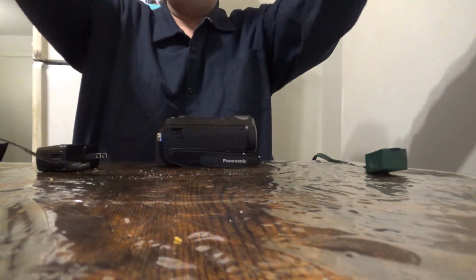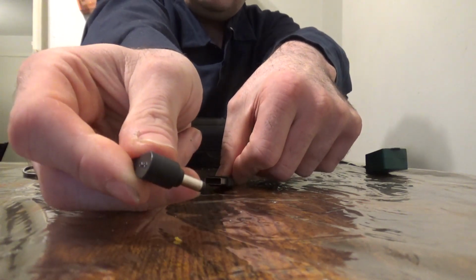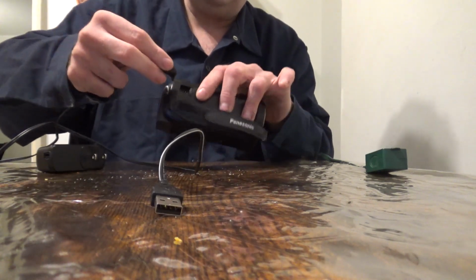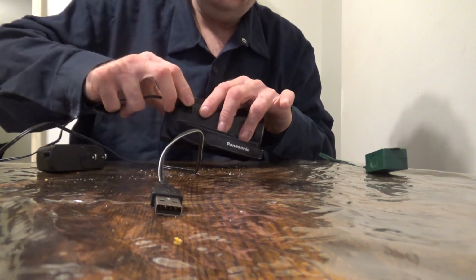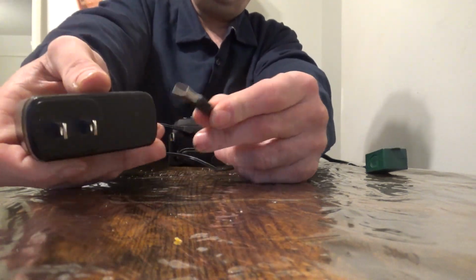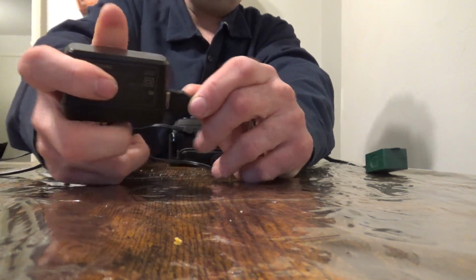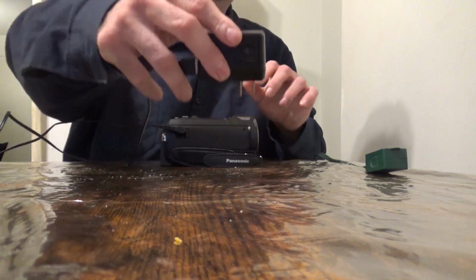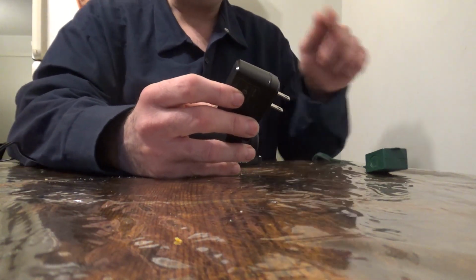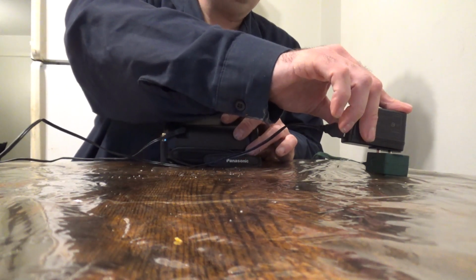Now bring over the power cable here. You see this is the power cable here. This end plugs into the camcorder and this end plugs into the adapter. So I'm just going to plug this into the camcorder now. See, like this. Perfect. Now I'm going to bring over the adapter here and I'll plug this end into the adapter. Just watch this. Okay, be very careful when you're plugging it into yours. Okay, now you can see I can plug this into any wall outlet. But for the sake of this demonstration, I have this extension cord here. And I'm going to plug it into this extension cord, okay?